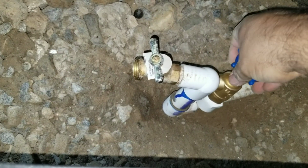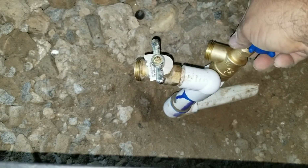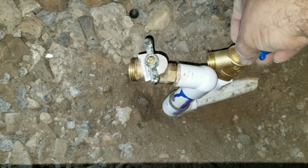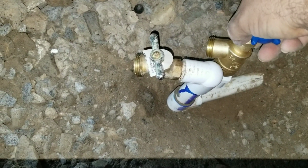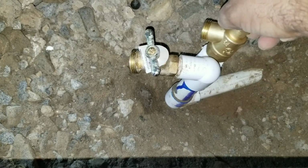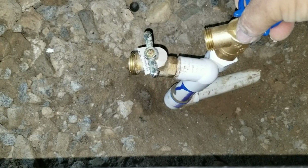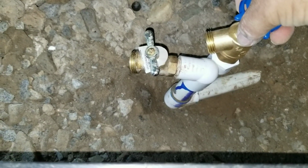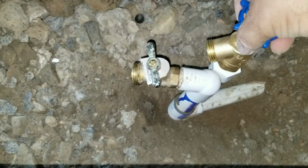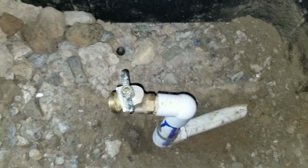We're just going to cut it off right here, as close to this bottom elbow because of all the glue that's on this other one. I don't want to have to sand all that off in order to get a good seal with the new glue. So we'll cut it off down here, and then we'll elbow it, bring it up, and then we'll put this new spigot right here, and then we'll fill all this in as much as possible with dirt after we get everything done. That way we can help to insulate it better down underneath here as well.